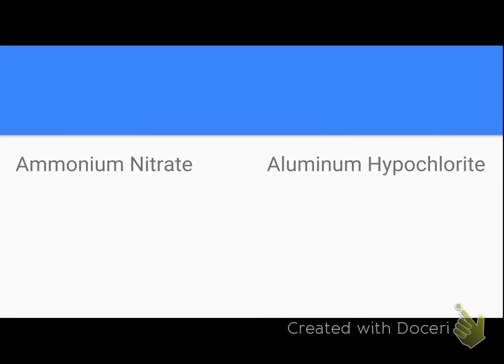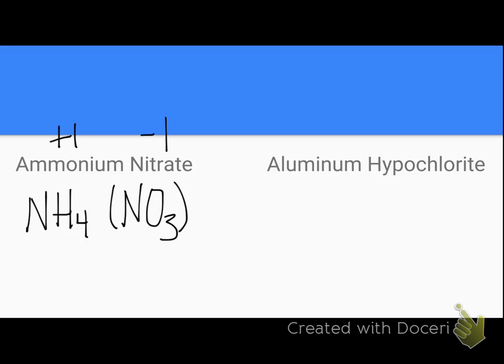All right, next one. Ammonium nitrate. So ammonium has a +1 charge. Remember, that's NH4+. That's your only positive polyatomic ion. And then nitrate is -1. So, good thing about these two, they already cancel for us. So there's no need for us to change any subscripts. So we're going to have NH4, and I'm going to put this in parentheses just so we keep them separate, NO3.